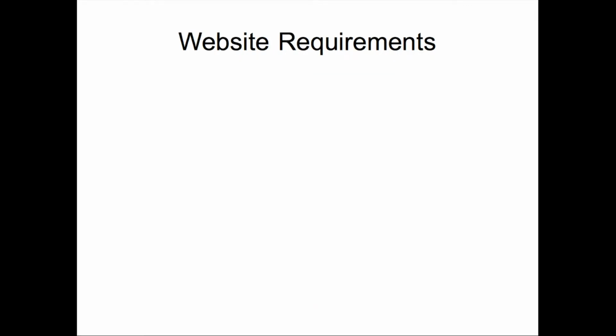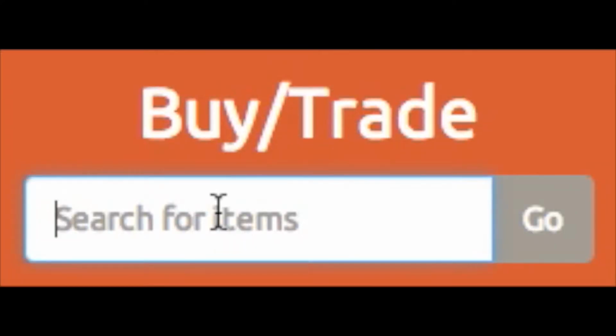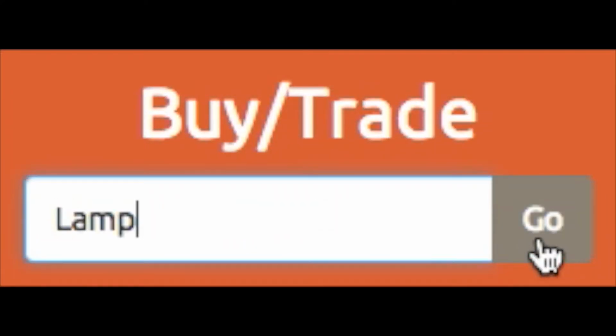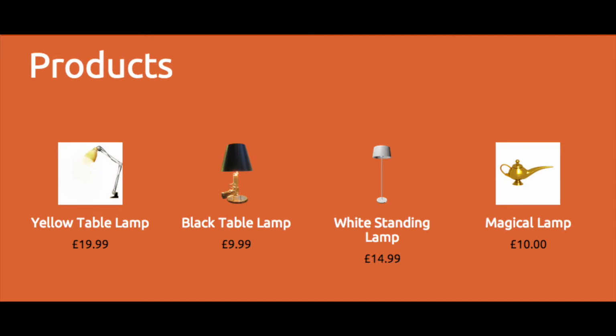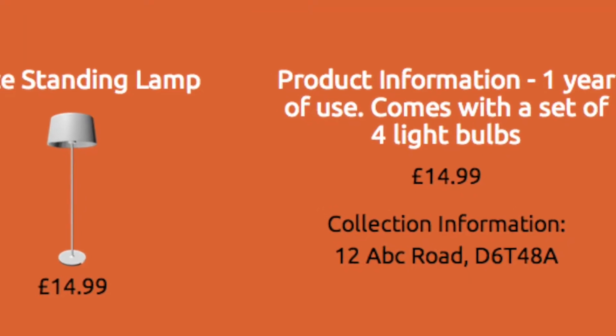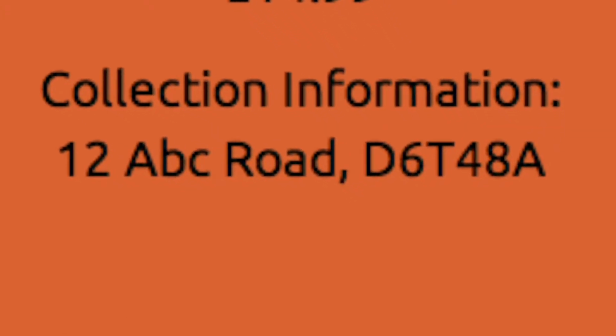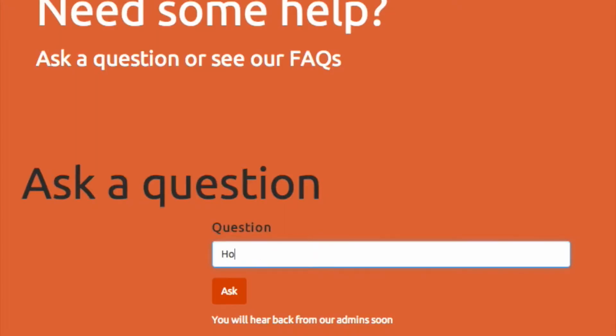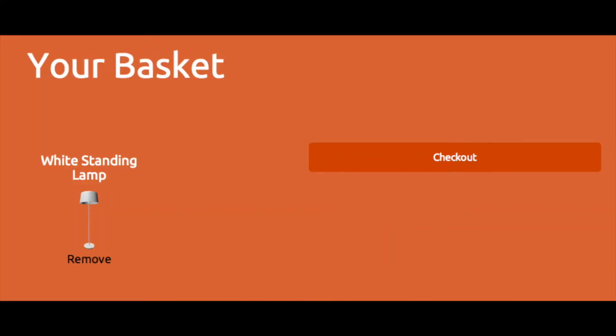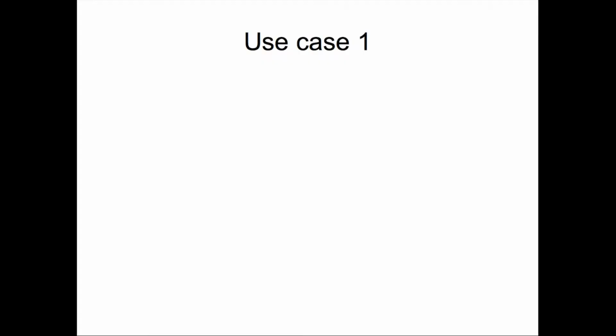In terms of the website's own functionalities, a few things were requested. The system should allow users to search by product name or category to simplify the process of finding products. It should also offer meeting points for buyers to meet their sales for people who do not wish to give away their address. There should also be a forum page so that users can ask questions about products or the website in general. And finally, the system needs to create a basket for users to be able to make multiple purchases at once.